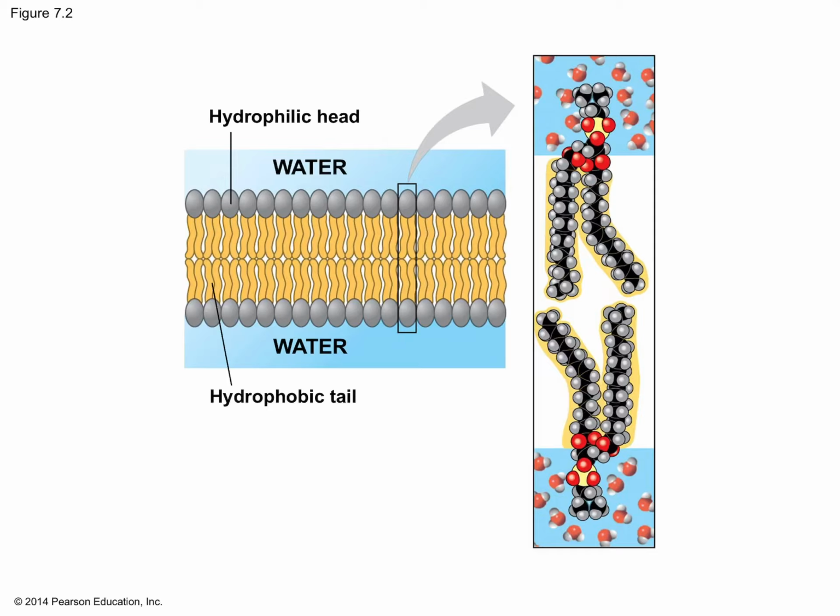So what I showed you in that previous little animation was a good representation of what we call the fluid mosaic model of membrane structure. Okay, the fluid mosaic model. This basically states that a membrane is a fluid structure with a mosaic of various proteins embedded in it. It's fluid in the sense that the phospholipids that make up that membrane are not bonded to each other. They're just sitting there sort of loose, held in place by hydrophilic interactions with water. All right. There are proteins embedded in that membrane, and they represent the mosaic part of it.